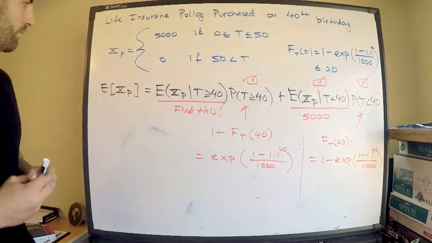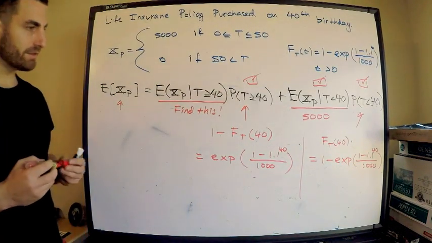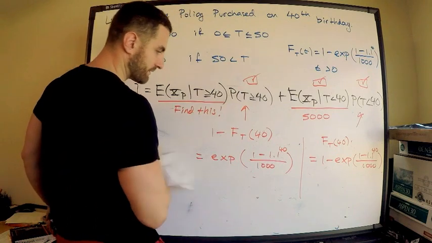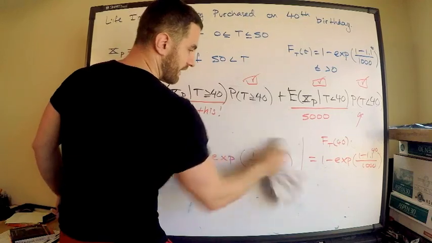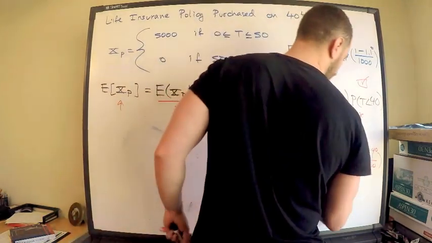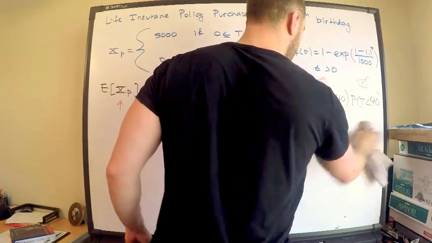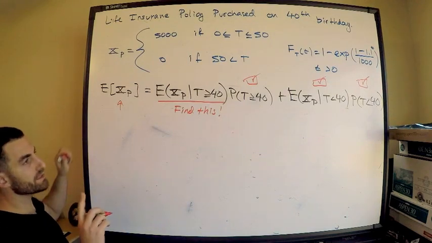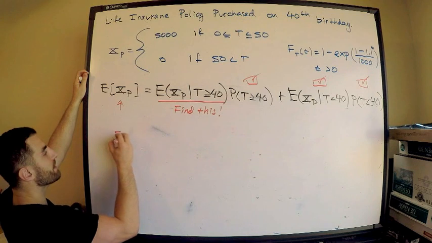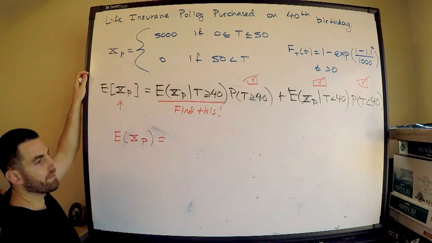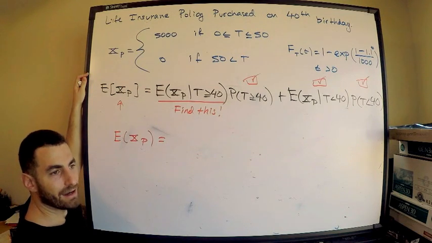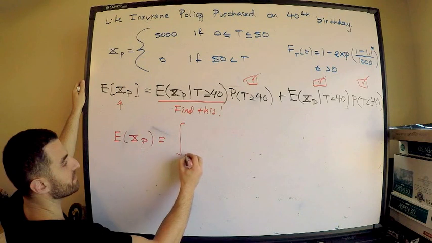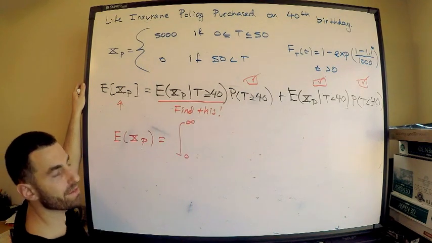That leaves me with one more thing, and this actually is not too bad either. It's not too bad either. Let me give myself some more room, because I might have to explain a little bit. Now, now what I have, now what I have is, so we're going to find this, the expected, just the expected insurance payment, that's all this is. Now just something to write down here, I want you to just think about this for a second, how do you just calculate the expected insurance payment? If you think about it for a second, what you do is you integrate whatever the payment is times the PDF.